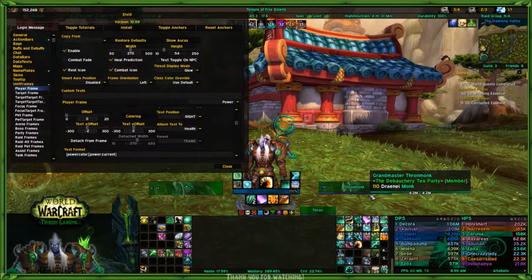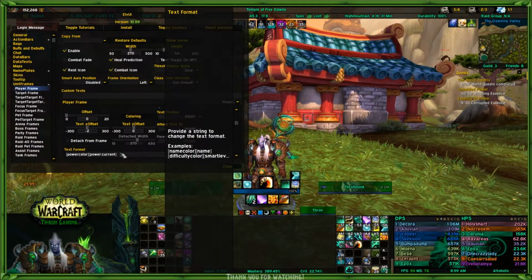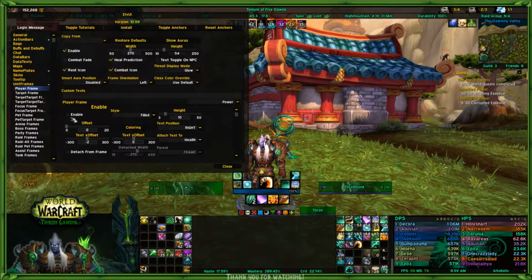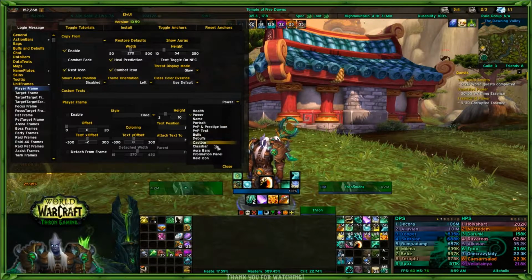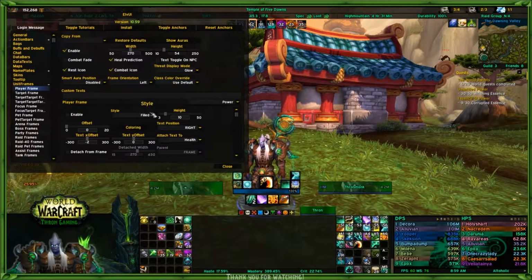Now, if this was Fury, let's say I was a Fury Warrior, this would be red, because that would be my rage, and this would be red as well, based on what I'm seeing here. But again, I don't have this enabled. Remember, you have to enable each one of these in order to get them to show up. Okay.